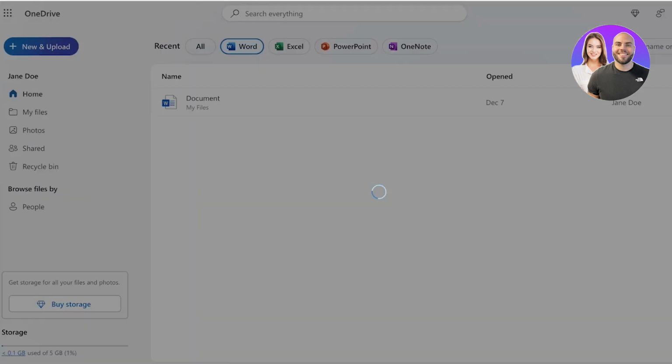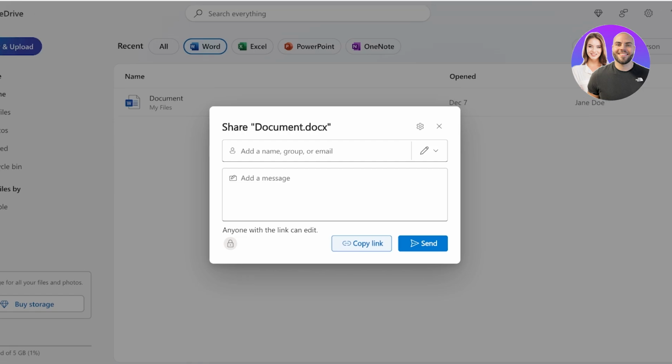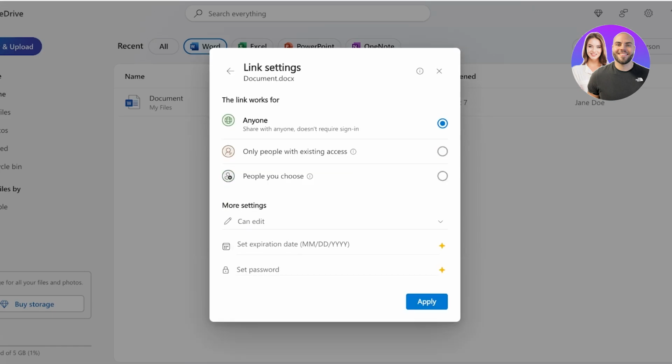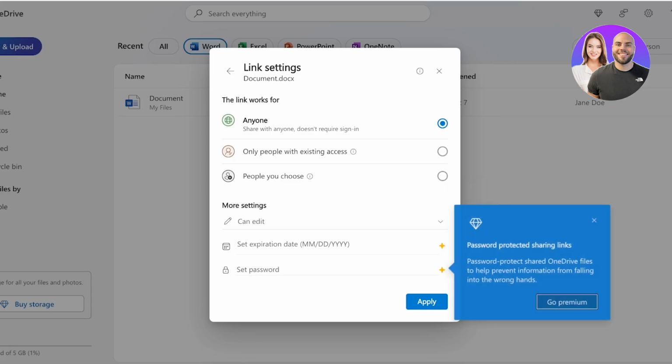Additionally, if you want to manage your preferences further, I'm going to go into Home. If I want to share an expirable link, so if a link should expire after a certain time, then I can also do that. To do this, simply go into your editing settings and go into the gearbox. Once you do that, you're going to click on more settings. Now in your more settings, you have the ability to set an expiration date. This is a feature currently limited to the premium version of OneDrive. You can also set up password protected links as well.